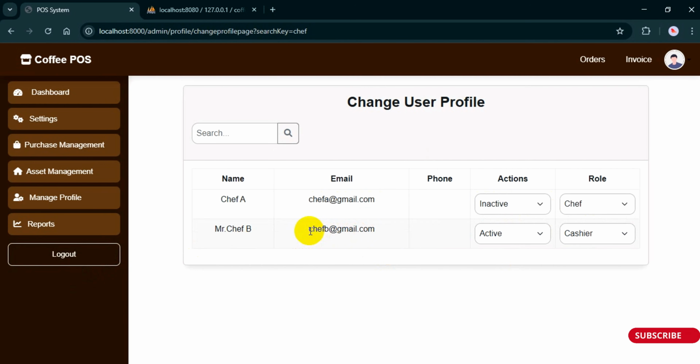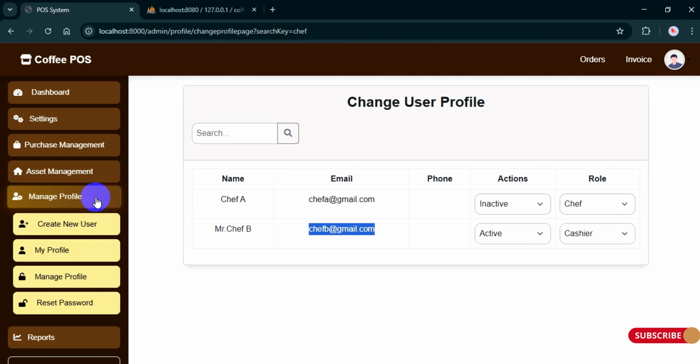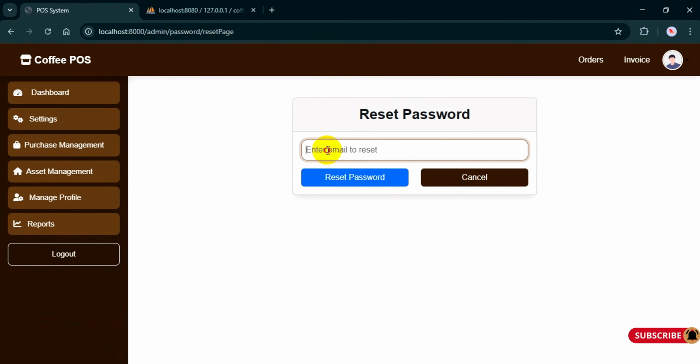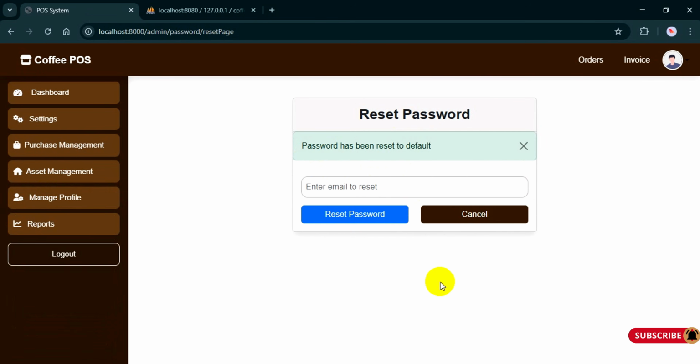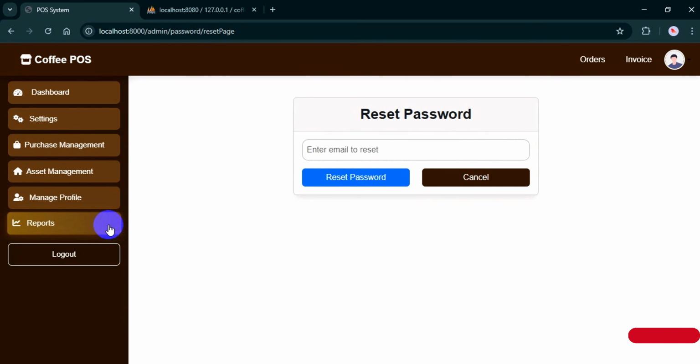I'll copy the user's email, paste it here, and click Reset Password. The password has now been reset to the default password. This feature is useful for users who forget their password. They can log in again using the default password after it's reset.